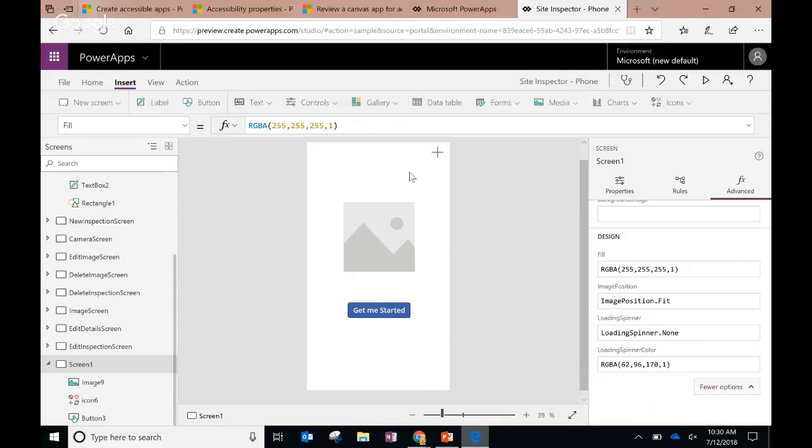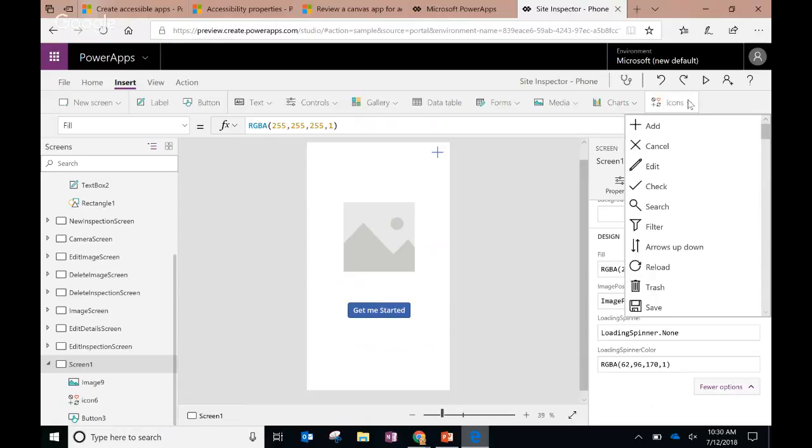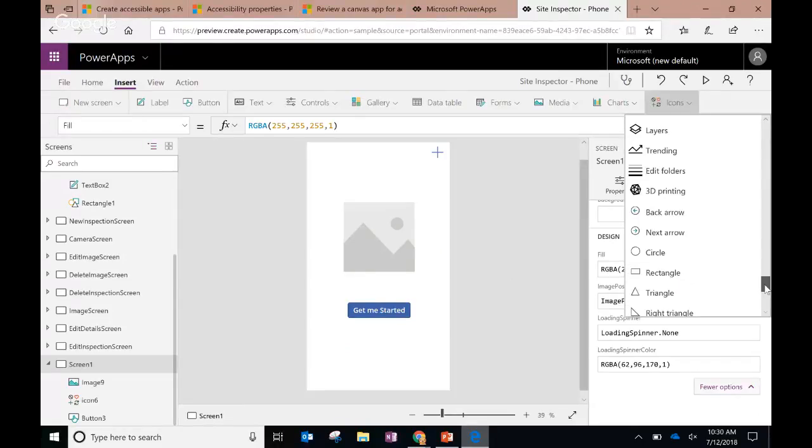So I want to keep in mind my color contrast. If, for example, this icon was white, and we can do this right now, if I insert a rectangle behind it, then I want my focus border to be visible.